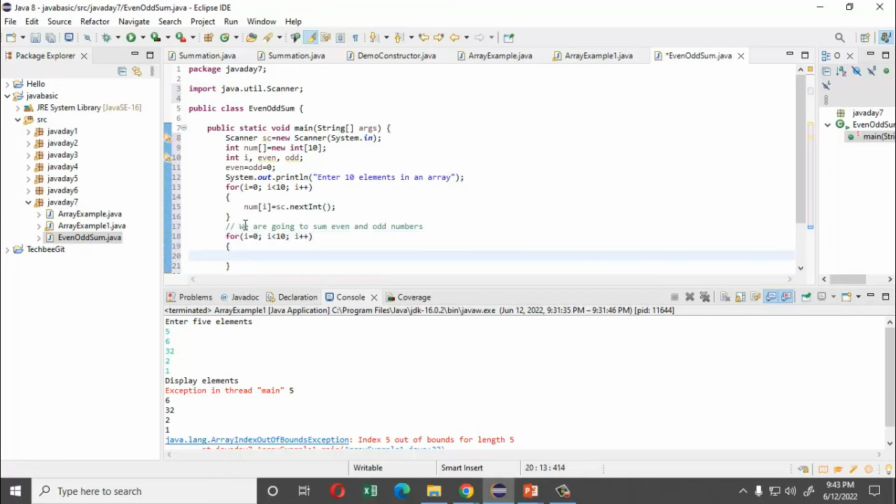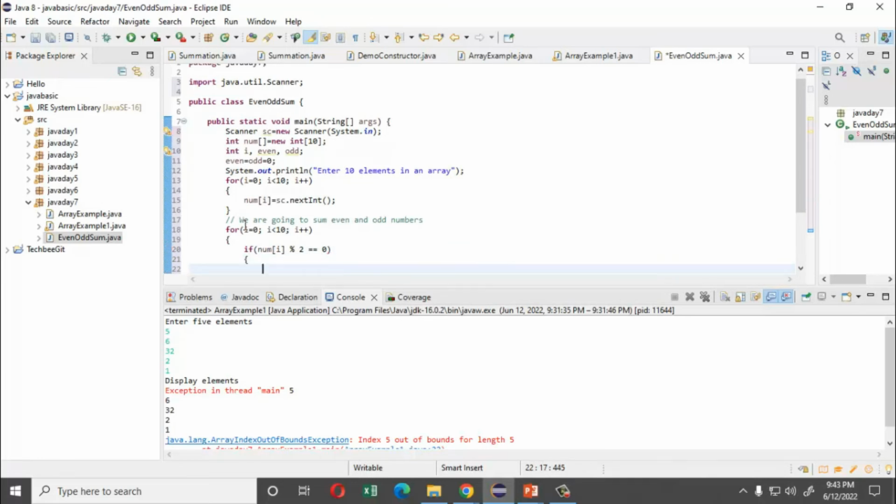Now we know that an even number is nothing but a number which is divisible by 2. So I'll use an if condition here: if num of i percentage 2 equal to 0, then that number is called an even number, you know that.